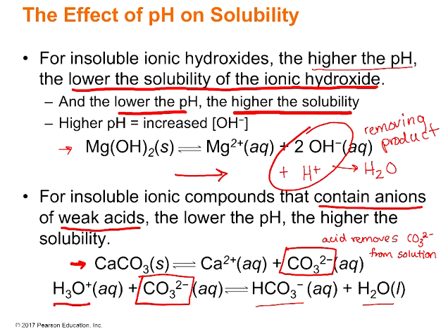So this is super useful, for instance, in our stomachs. If you have an upset stomach because it's really acidic, if you take some Tums, which contains calcium carbonate, the carbonate ions will interact with acid and neutralize it. But additionally, by removing product from this equation, we're going to encourage calcium carbonate to continue to dissolve.